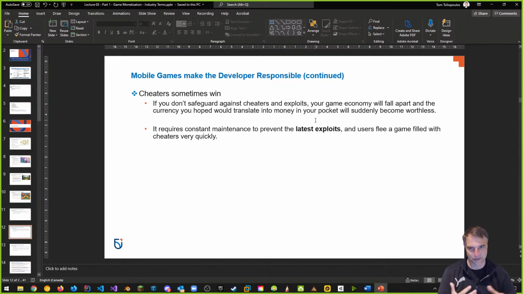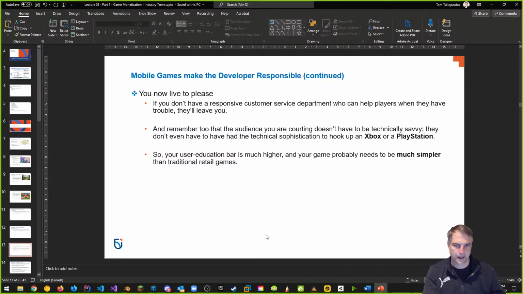Ethan says there's always a way to cheat. Absolutely. But the idea is either you nerf it or you create a creative mode that can a lot of times advance those players to explore your game in a casual way. It sometimes stops cheaters and actually exposes exploits as well. So be careful about the exploits that are out there. What it says here is you now live to please, which is really true.